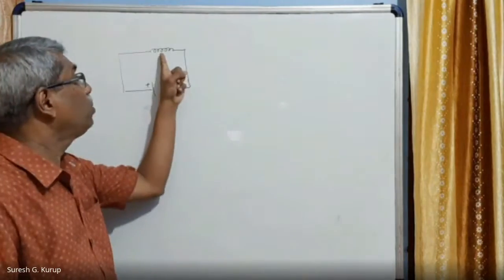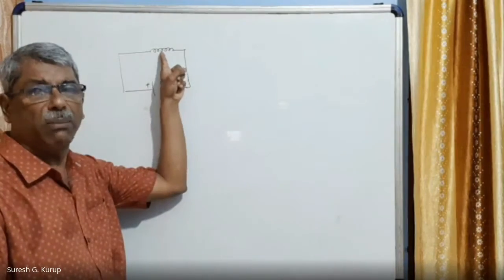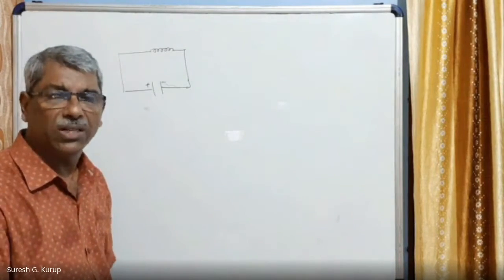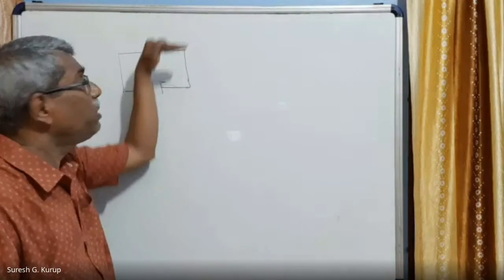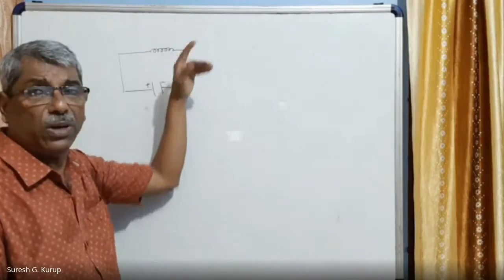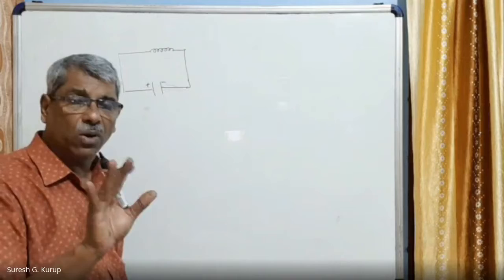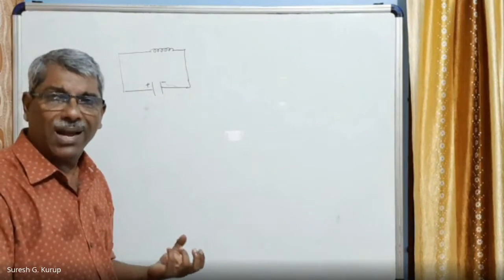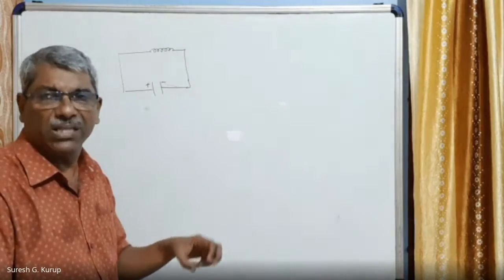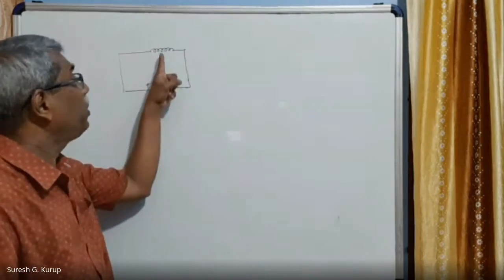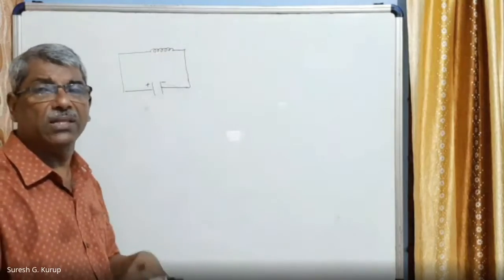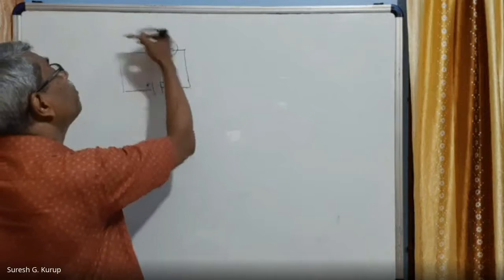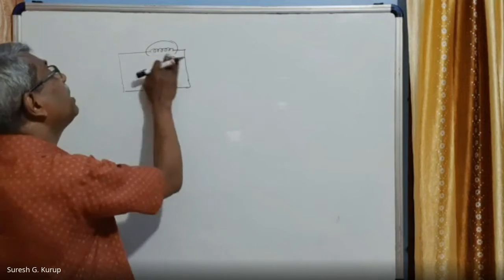As current passes through the inductor, the magnetic field inside increases. That means flux variation takes place, right? It gradually increases, due to which the flow of charge is always opposed by the inductor. So the flow of charge gradually increases and it becomes maximum, right? When the current through the inductor becomes maximum, the flux inside also becomes maximum. So a maximum flux is produced through this one, right? This is the first condition.